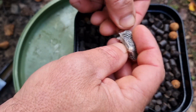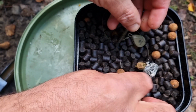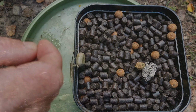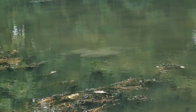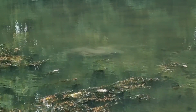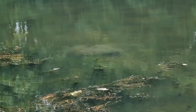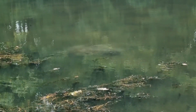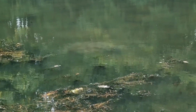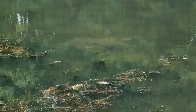Now this isn't because there's anything inherently wrong with sweet corn. It's just when baiting up with sweet corn, it's very difficult to put any real distance between the grains, and as a result the carp were tending to sit on a spot with their mouths sort of stuck to the lake bed, which was giving them time to either fill the line or rig, and there seemed to be a couple of occasions where they got away with it.